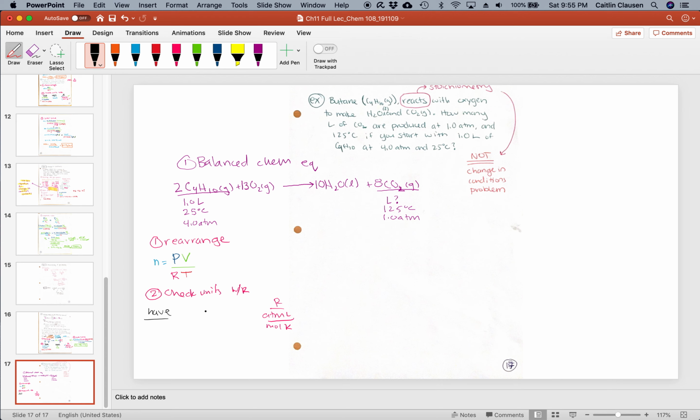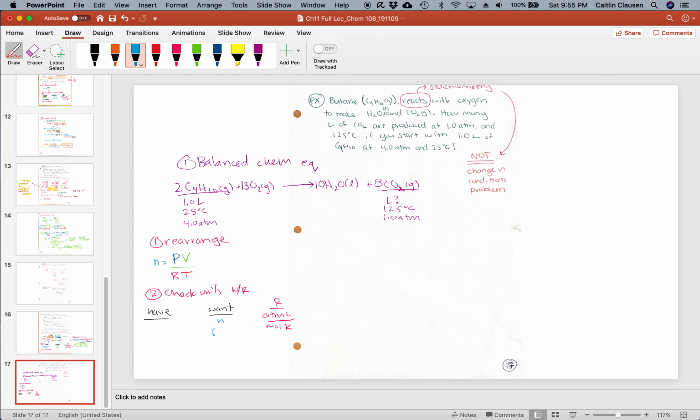Again, as you get comfortable with this, you might be able to do this conversion in your head, or the rearrangement, like I did. I just set up the one I needed, and you might be able to figure out what you want and what you have already, but it's always a good practice to check it against the units. Because the most common error, especially when you're rushing, is dividing things incorrectly or multiplying them incorrectly because you're not keeping track of your units.